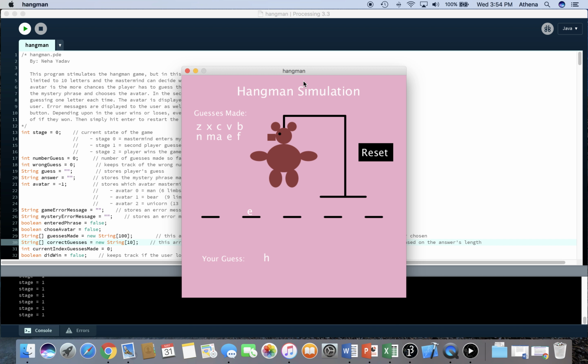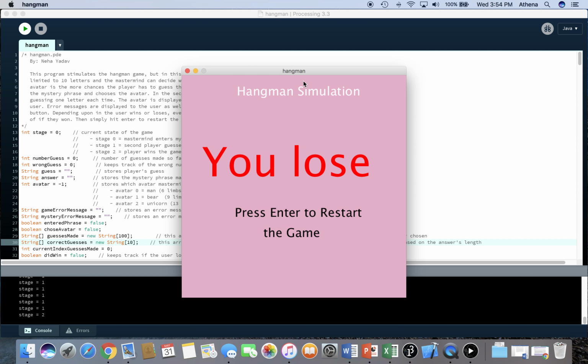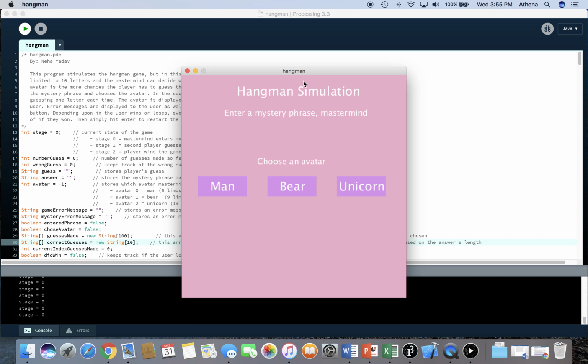Any guess you type in is automatically set to you losing because the avatar is filled. If you click enter, it'll tell you that you lost, and you go back and start the game again. So yeah, that's pretty much the logistics of my game.